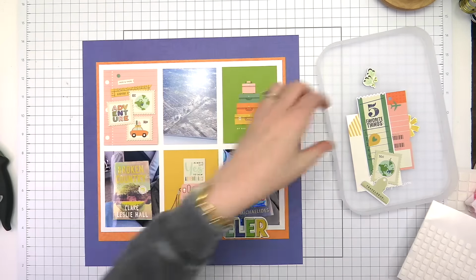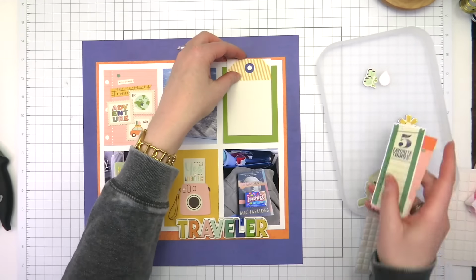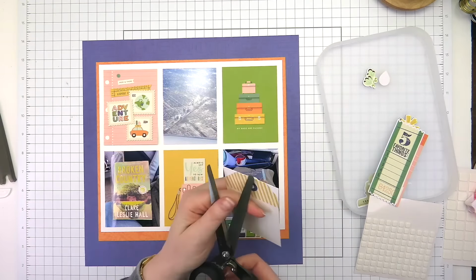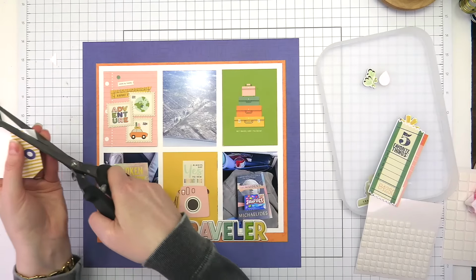Hopefully that makes sense. So now that I have my photos and my title in place, I am going to make a spot for my journaling. Those 3 elements are the most important elements on my layouts, and I want to make sure that I have room for all of those elements before I start embellishing.